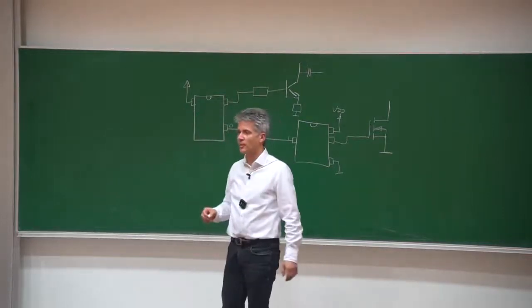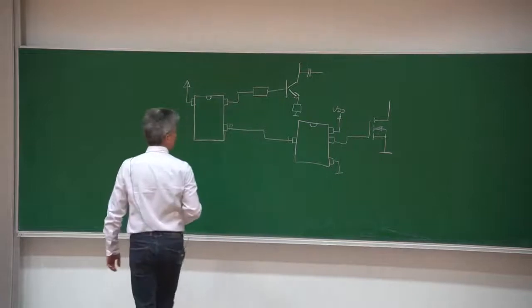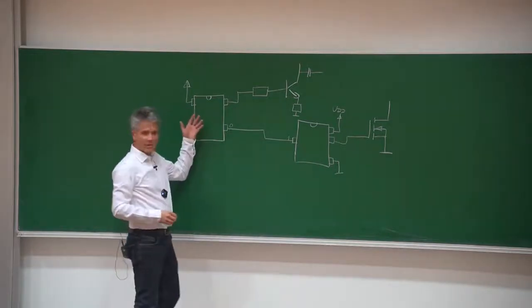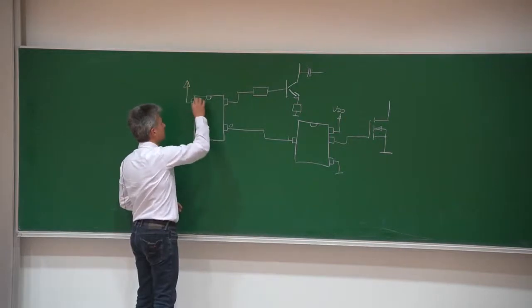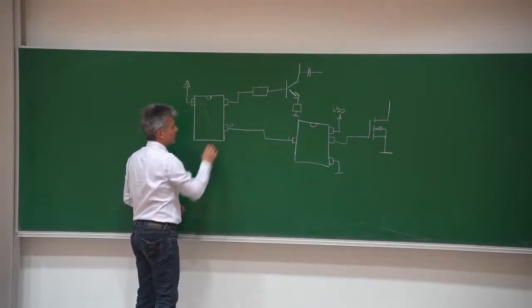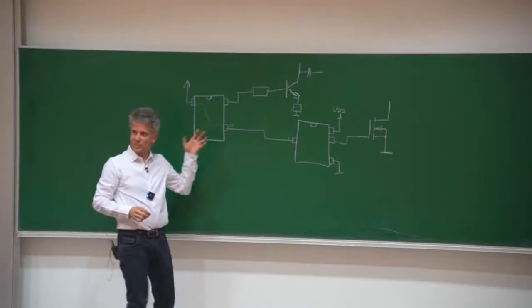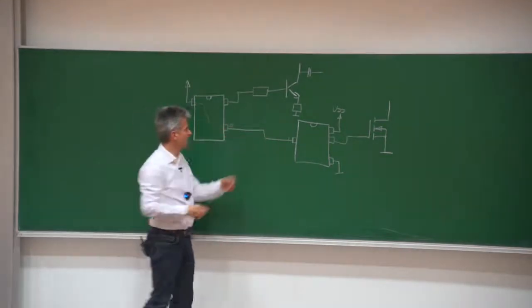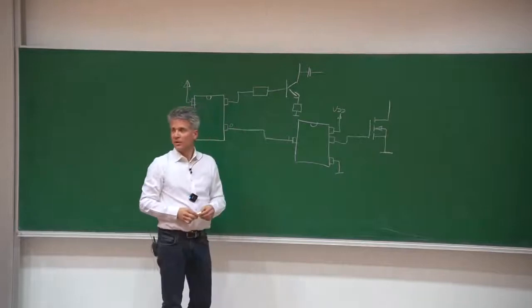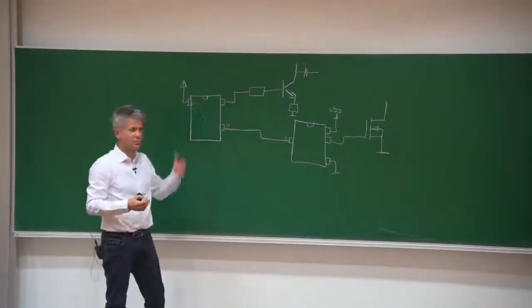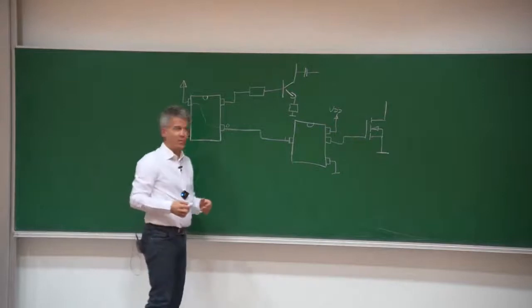Just by drawing the schematic in this way we very often get the impression, especially when we are operating this system, that current flows here from VDD into the microchip, then here out at the output because we are driving some signals from this IC to that IC. So the current flows here into this IC and our current has to flow back to the source where it's coming from. Where is it flowing back?